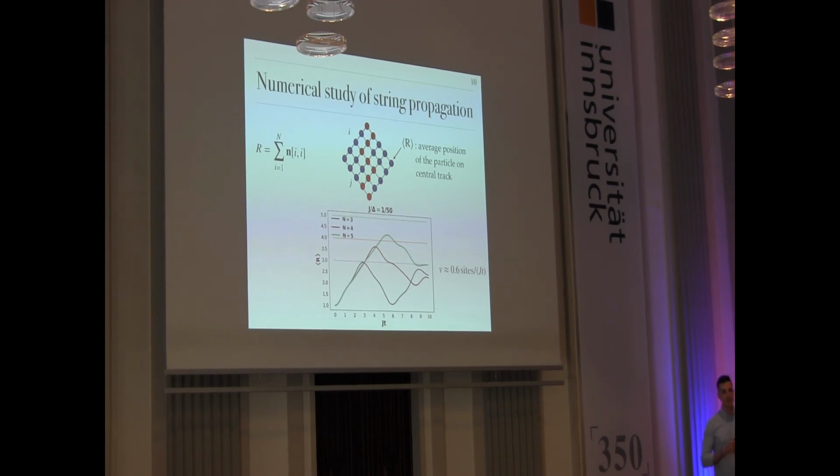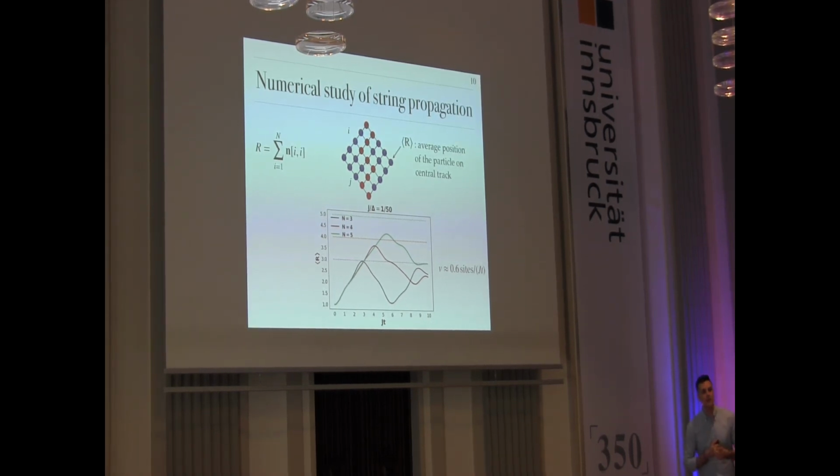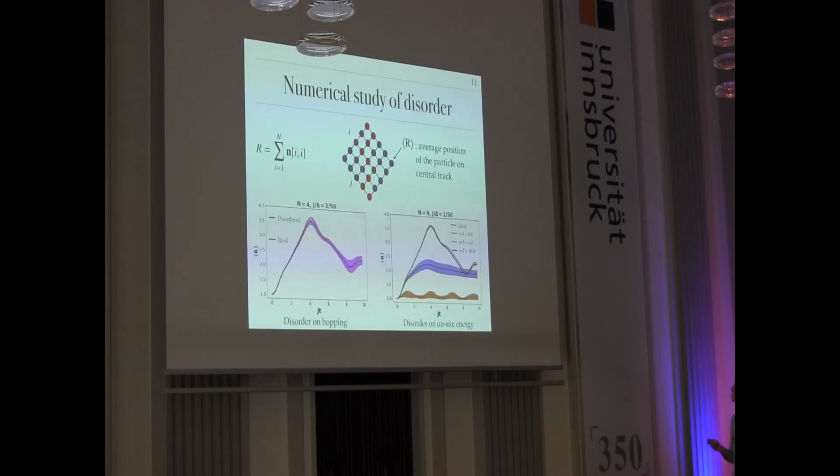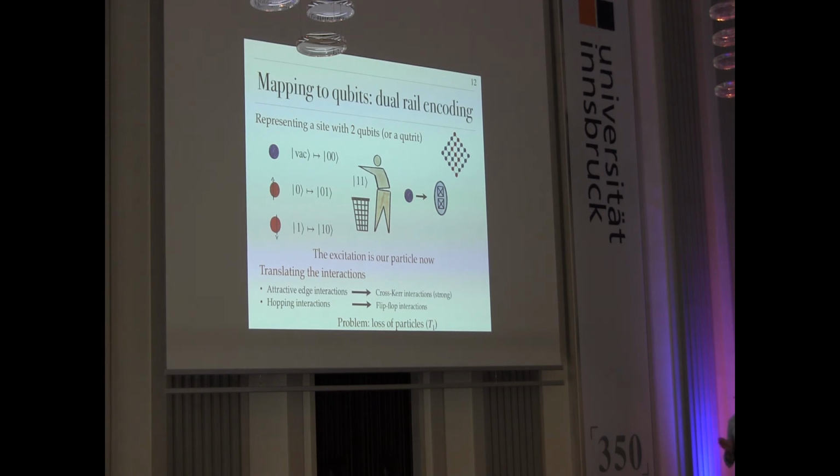More questions? Why do you encode everything into 2 Transmon qubits instead of using a single Transmon as a qubit? Because you essentially need a qutrit, you need 3 levels. But you cannot use the third level because it doesn't have the same energy, and the energy of this state and of this state have to be the same. Maybe you can think of doing it with a fluxonium approximately, but then it gets really hard to understand how to do the hopping. So in a certain sense, this dual rail encoding makes things somehow easy from the hopping point of view, although then you have some disadvantages, of course.